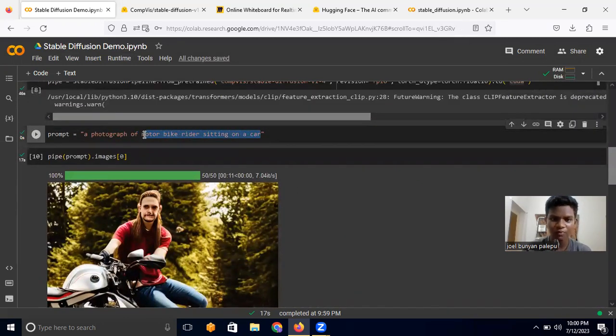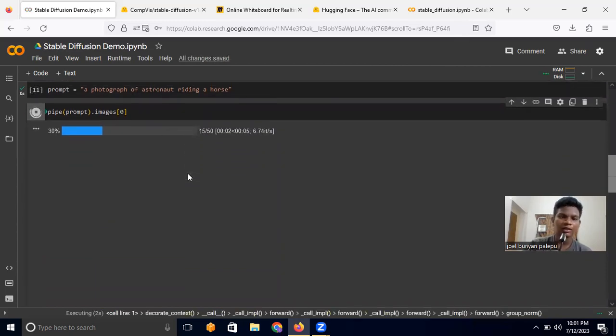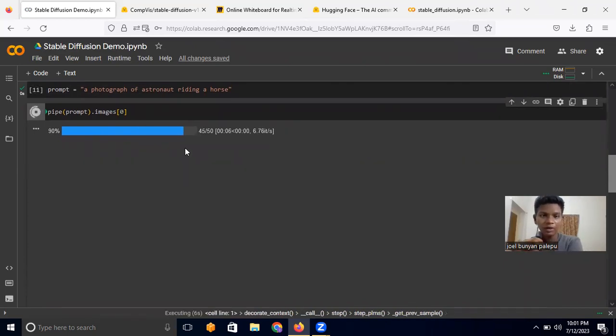A photograph of something less ridiculous, maybe an astronaut riding a horse. It's a very good example, a very famous one. Run that, and you'll get this processing. It'll probably take 50 steps to actually do it.